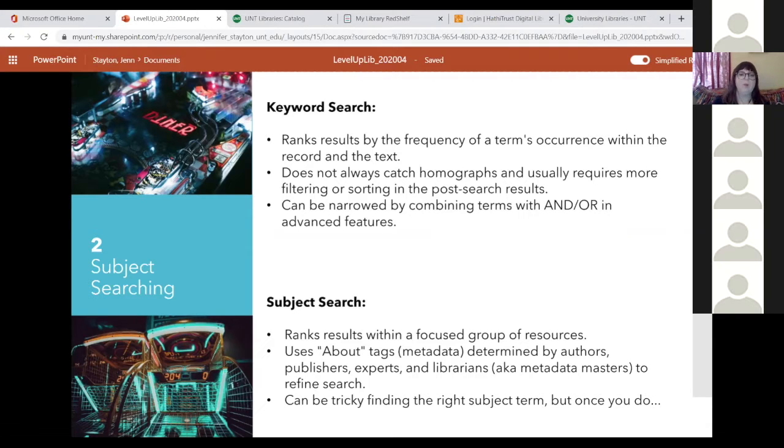What we mean whenever we're talking about subject searching is we're really talking about metadata, those things that other people have determined this resource is about. This book is about this.